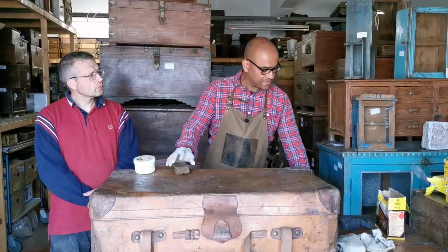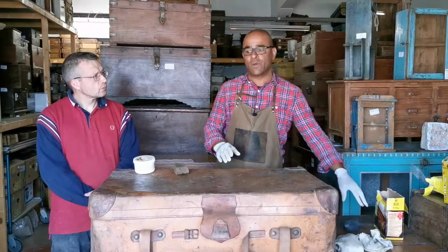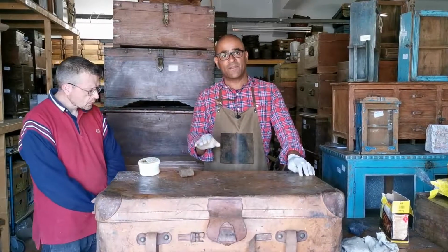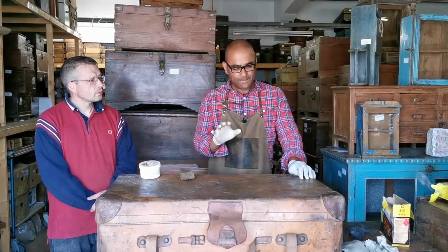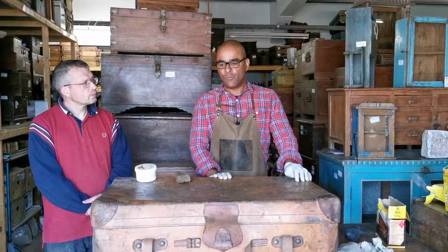We just use sponges, and we will use a little bit of fine wire wool. We recommend using a very fine wire wool, which is a 00 or a 000 grade. But ideally you would avoid using wire wool at all.